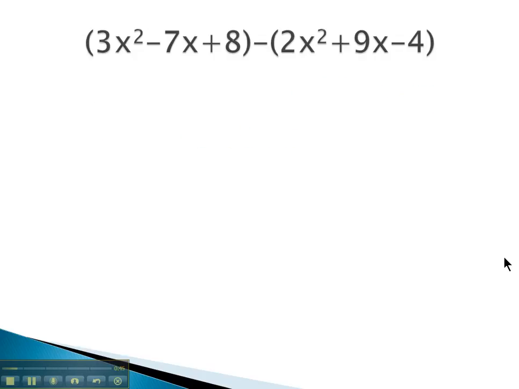So for example, when we are subtracting two polynomials such as these, the first step we have to do is take this negative, this subtraction sign, this opposite sign, and distribute it through the next parentheses.